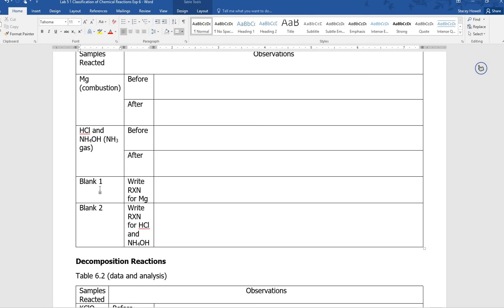Okay, we're doing blank 1. This is the magnesium that I'm going to react with the heat. So when you have the RxN, that just means reaction. So we're going to write the reaction. We're going to have a magnesium, and it's going to be a solid, and we're going to add something to it. The heat is just a catalyst. What we're adding to it is oxygen from the air.